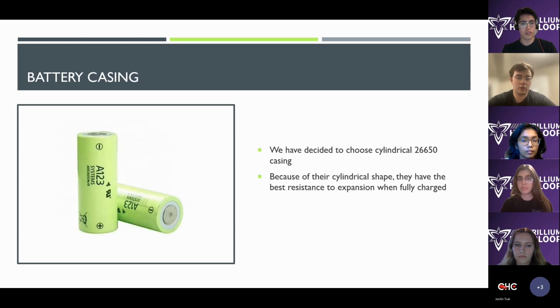The battery casing that we chose was cylindrical 26650 casing. Because of their cylindrical shape, they are more resistant to expansion when fully charged. The casing is also larger, which gives it higher capacities and ratings, which means we need fewer batteries, which makes our monitoring process simpler.